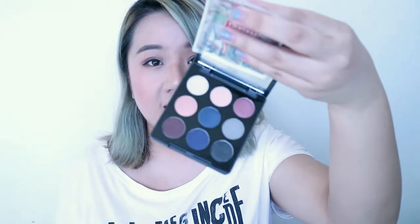And I also got this eyeshadow palette from the Face Shop. This is the Mono Pop Eyes in number 1 Chic Blue. This was also on sale. I mostly got it because it was on sale. To be honest, I'm not keen on this packaging. I really wish that they had done a bit more with this Marvel collaboration. But one thing that I thought was really cool was that when you open it up, the palette is covered by this Marvel print, but you know, that's just paper. These are the colors that are inside.